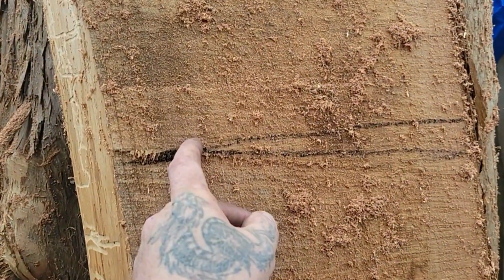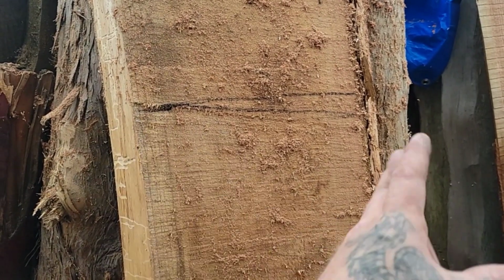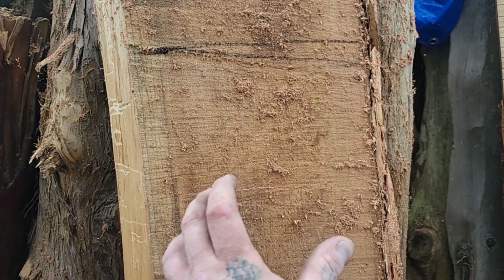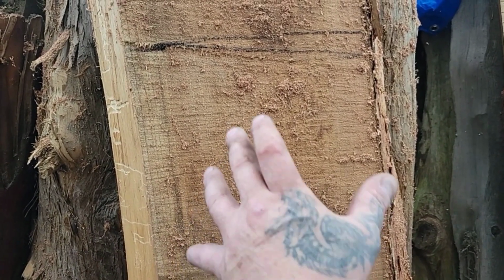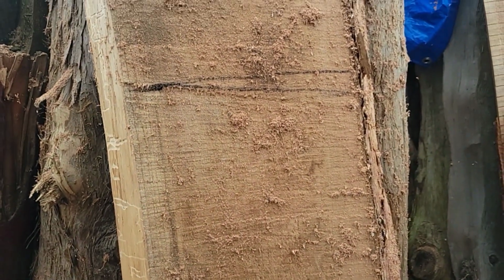So pretend this is the log when I got it cut. There'll be a couple koi fish going up the sides, maybe two and one. And then down the middle, the water will be coming down. And I might even concrete some river stones into it, so it looks like the koi fish are going up a river or something.